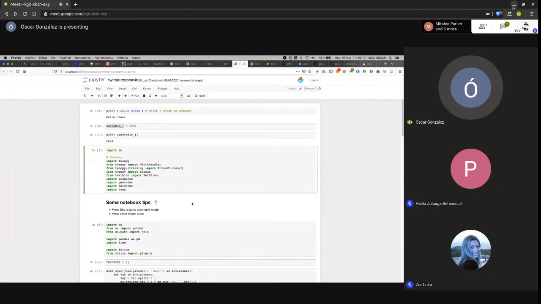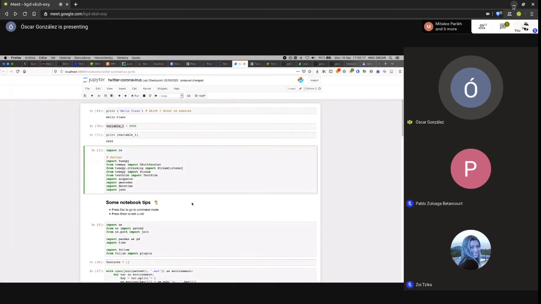Then Jupyter also keeps track of what has been executed. So if I create another cell, you see that in here there's nothing. It's empty because I never executed that cell.